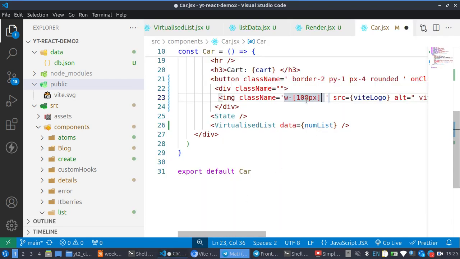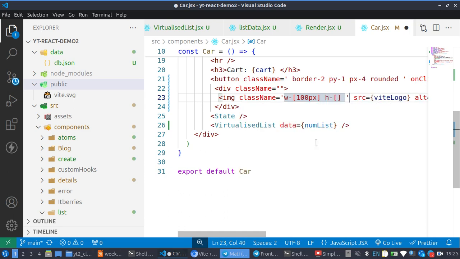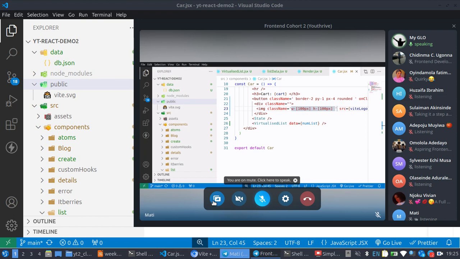So if I add the width as 100 pixels, then the height as 100 pixels, and save that, notice that the image has increased. Let me show you that.